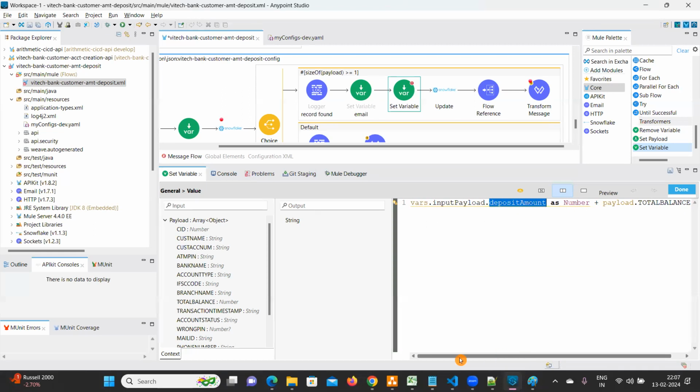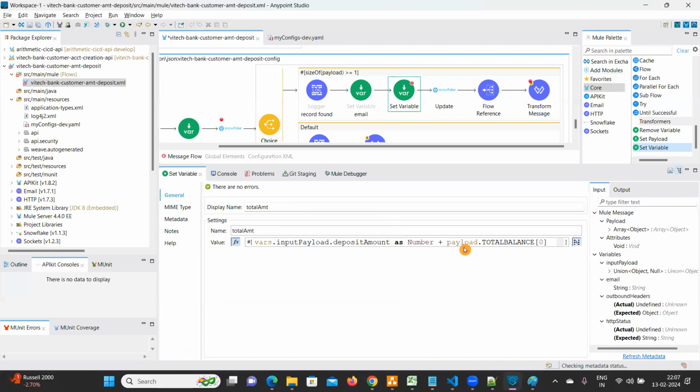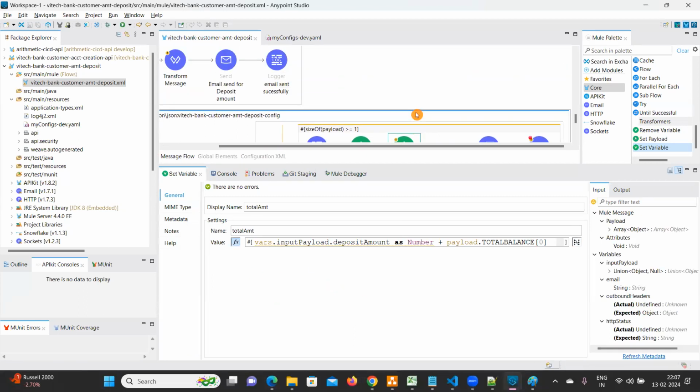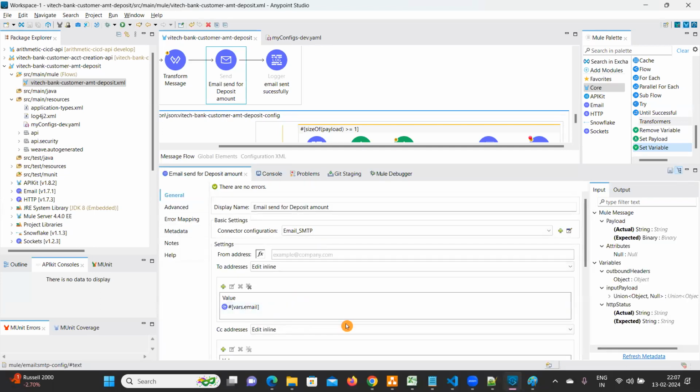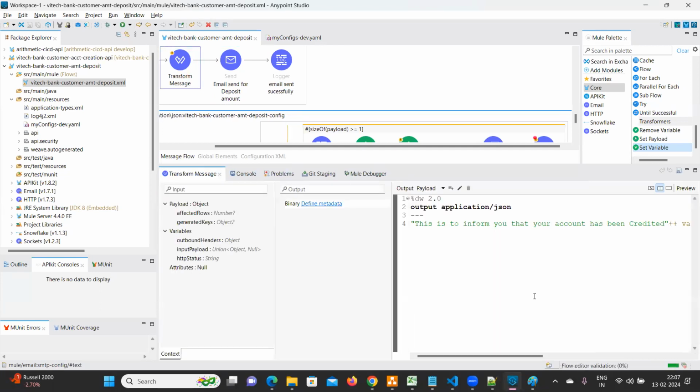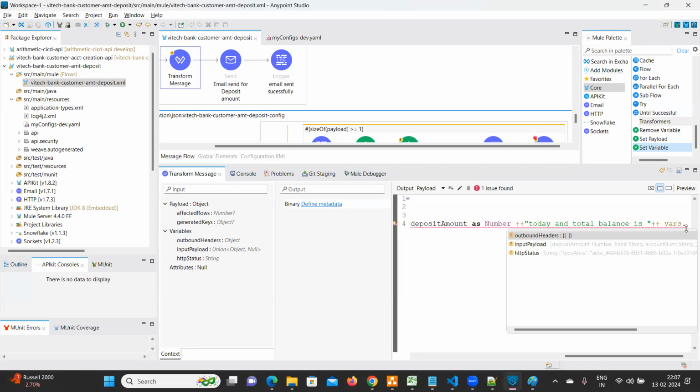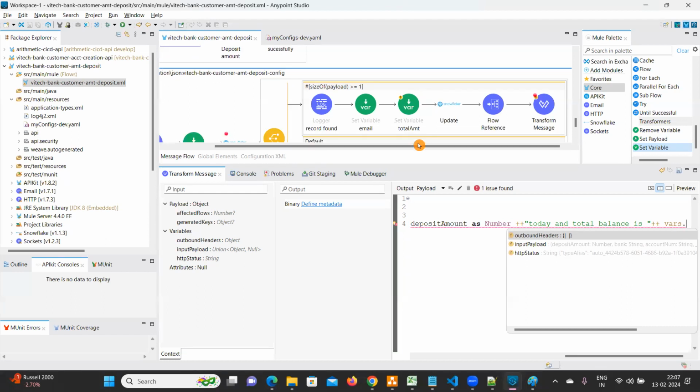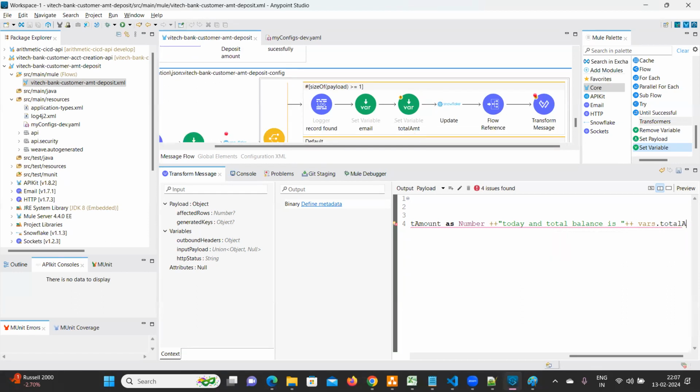You have to do addition. Now this total amount field contains the value. Where transform message plus plus vars dot, as number.